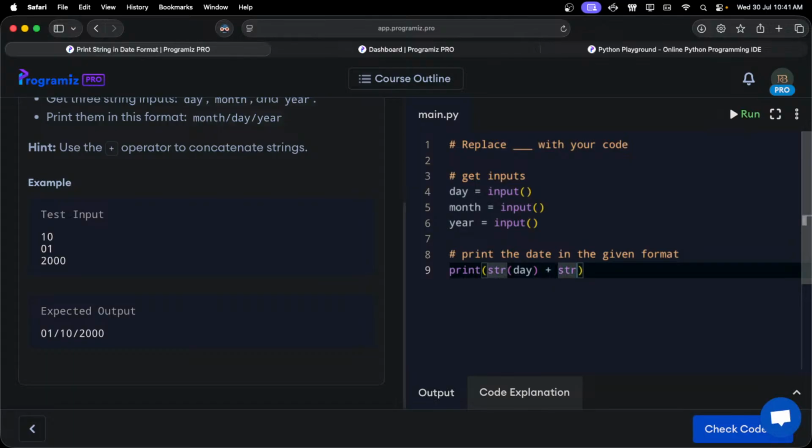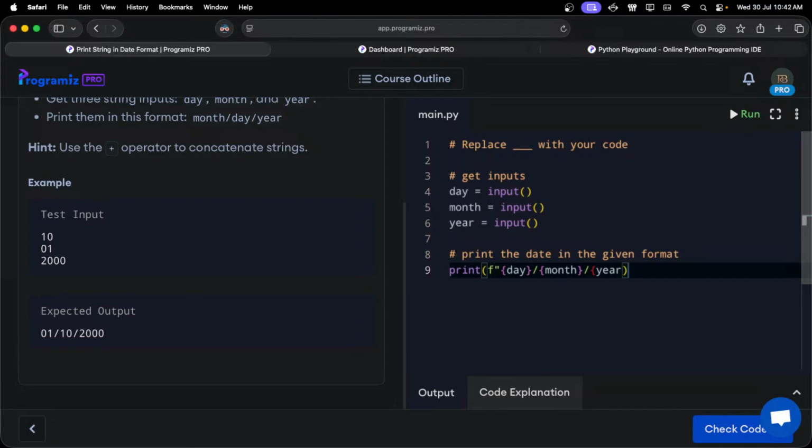Let's just use f string, man. Why am I even doing this? F string, right? Let's just do day slash month, and then slash year.